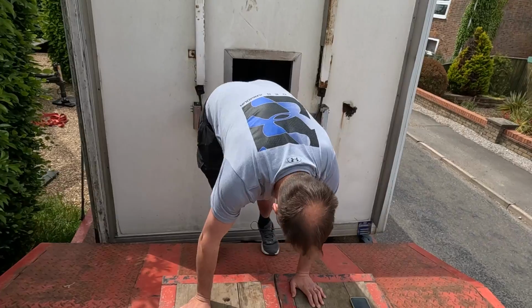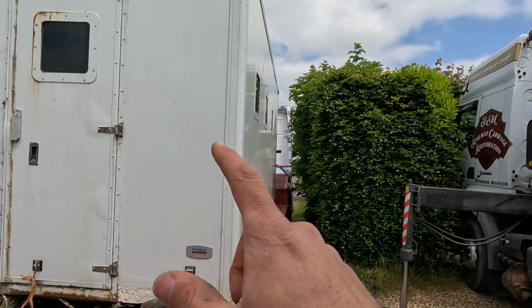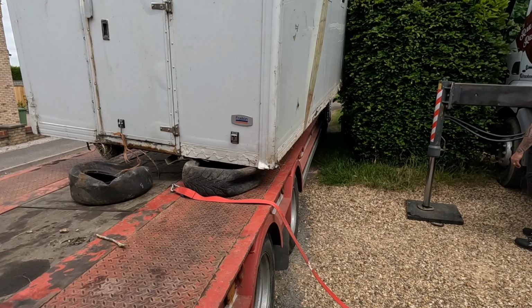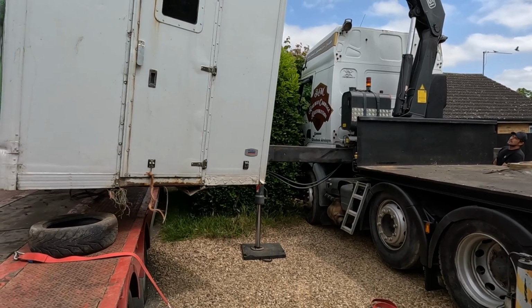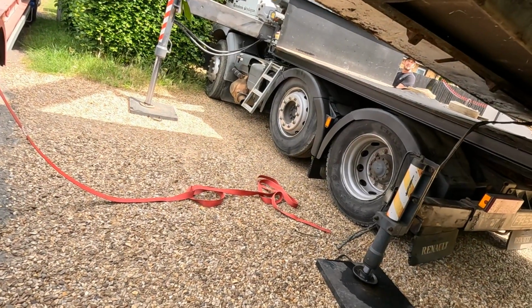You didn't get my bald spot, did you? Get her off. That is awesome in there. It's gonna be a lizard house. It's gonna take it off here, put it on there, and he'll take it around the back. Want me to push it round? Yes, please do.